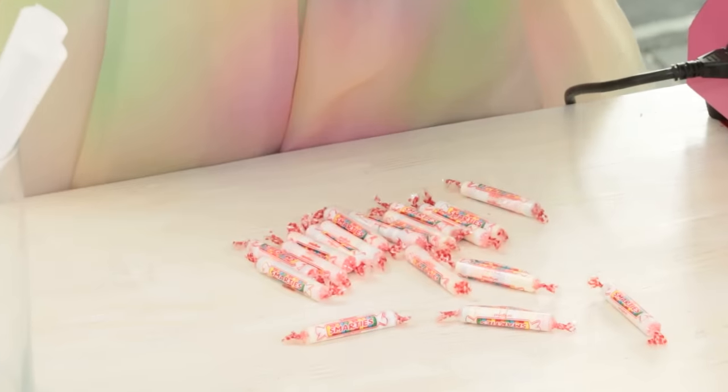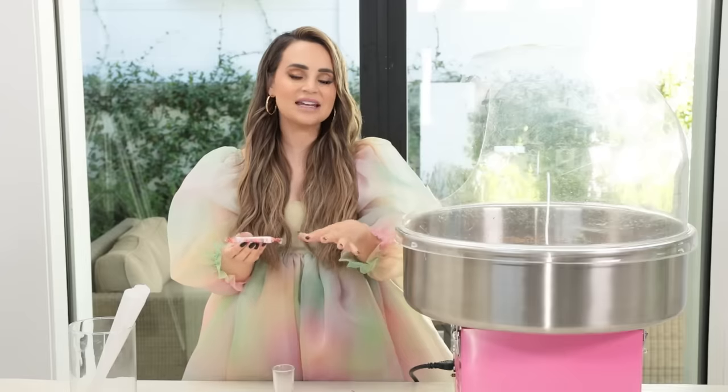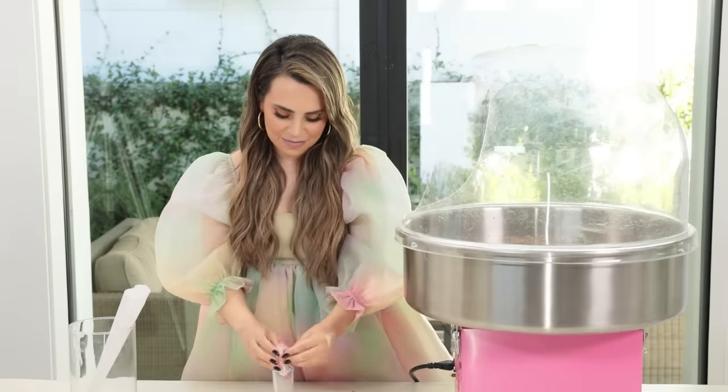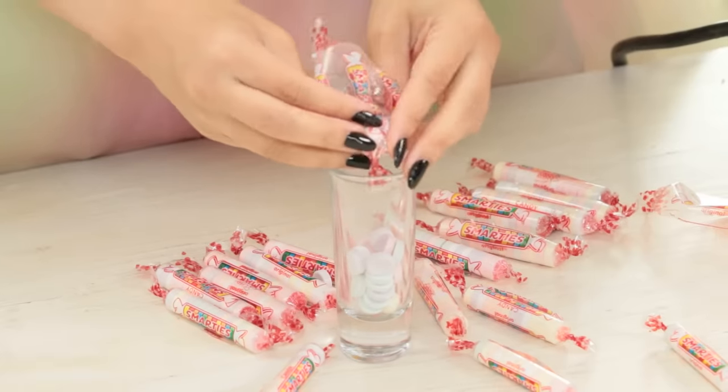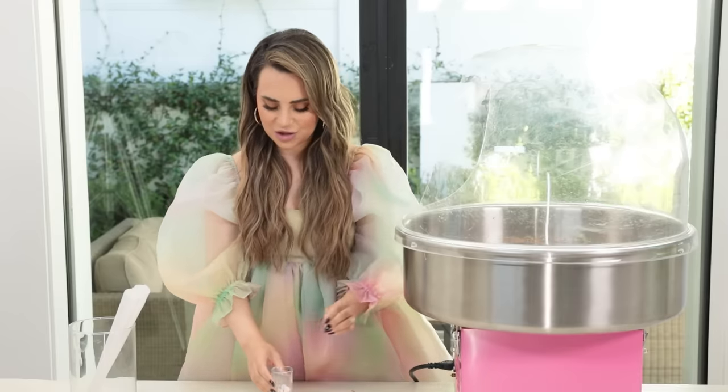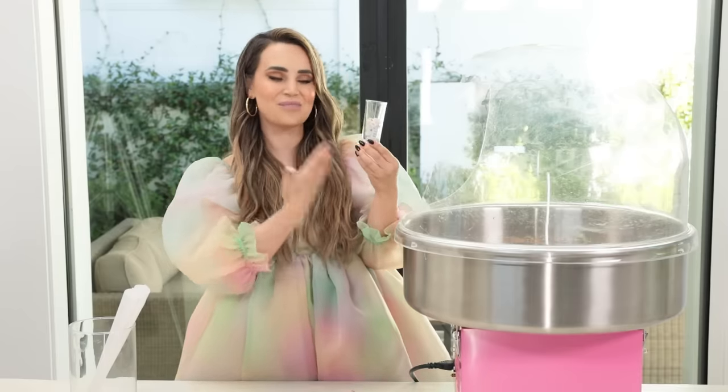Next up is a candy as old as time, Smarties. Gonna unwrap a bunch of these, put them in here. Now, these candies have a completely different texture than the other candies that I've tried. It's not quite a hard candy. It's not something you've made on the stove like a traditional hard candy, and it doesn't have much moisture in it. So it's kind of like a solid version of maybe sugar sticks. So that's why I thought these might work really well. It could be very wrong because I have been fooled a couple of times today already.